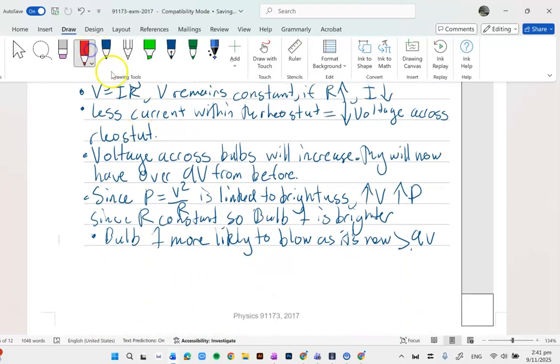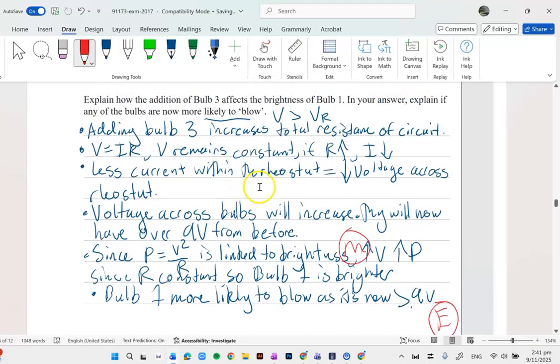So this is an excellence question, a pretty nasty one, because there's lots of things you need to talk about. So a full answer would get you an excellence. To get a merit is a correct answer with linked ideas, or just talking about the brightness, so you got up to maybe here. And then achieved is bulb 1 is brighter, and some attempt at linking. So I don't know, maybe somewhere back here.